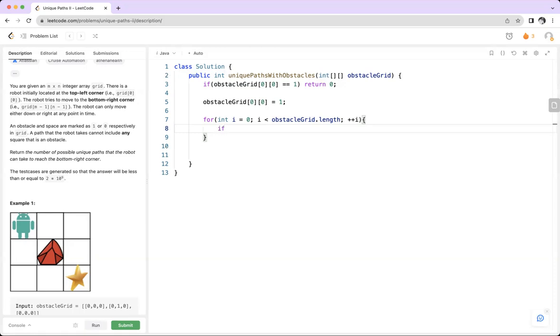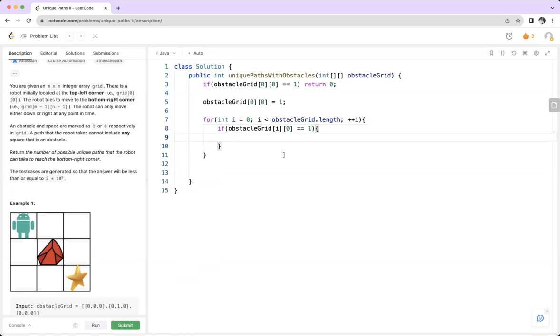Then we will first put one check: if obstacleGrid[i][0], so right now we are considering only this first column.